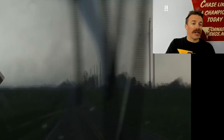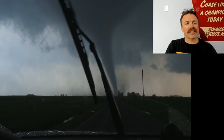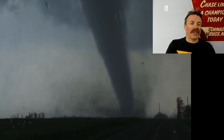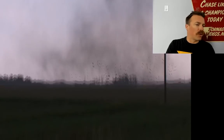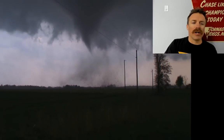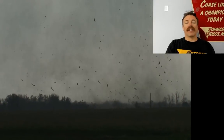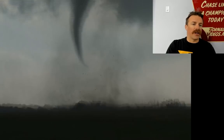There has been a lot of noise on the comparisons in the sea surface temperature patterns in the Pacific and with the Arctic Oscillation back to 1990, which was an incredibly active year for tornadoes. In fact, it was even more active than last year. Might be one of the more active seasons in recorded history behind 2004. And if that's any indication of what the spring or the summer is going to be like ahead across the Southern Plains and Dixie Alley, then it is likely going to be a pretty active year for severe weather.